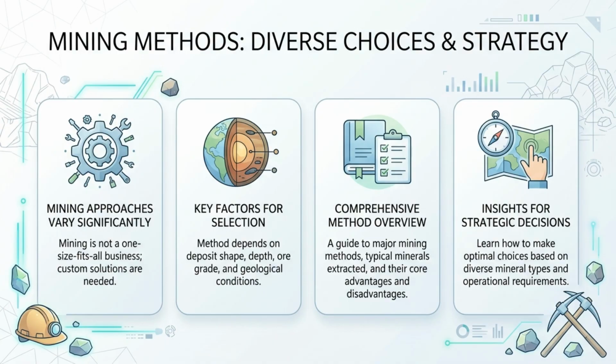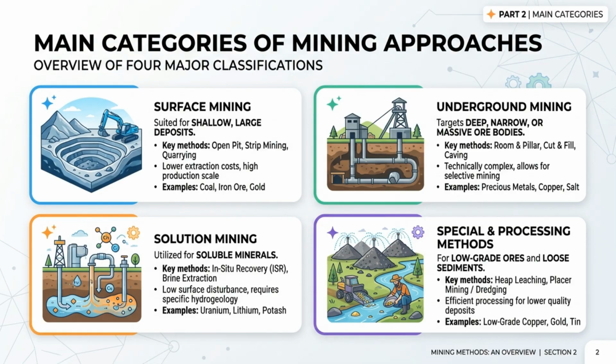The objective of this deck is to give a practical overview of the main mining methods, show which minerals are typically mined with each approach, and explain the key trade-offs. For investors and industry followers, mining method matters because it directly influences capital intensity, operating cost, scale, recovery, safety, and environmental risk. This slide introduces the four main categories of mining approaches.